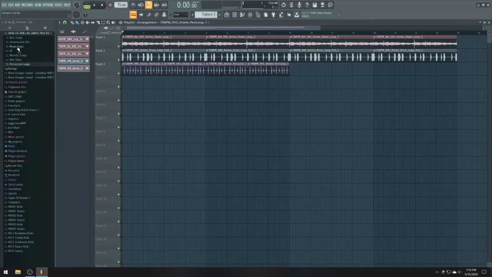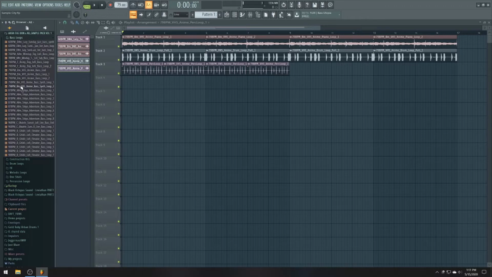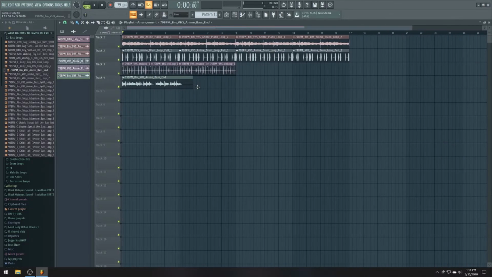Usually, we don't want to do that. They have bass loops here too. Anything in 79? Of course they do. There's a couple in 79. So let's just take a look. I wonder if that would work. So I don't know, but let's just try. Let's see if it works. If it does, it does. And if not, you can always go back and try something new. This looks like it's going to be a little weird one though.